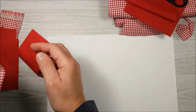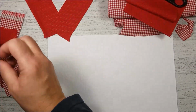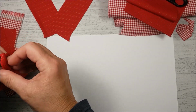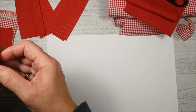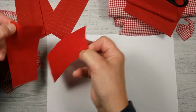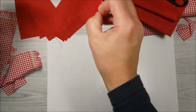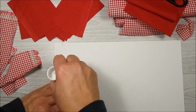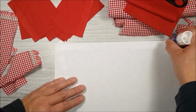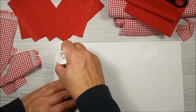Right, so this next part of the process is really easy. All you're going to do is put a generous layer of glue down onto your paper, and then start to lay down fabric, and I do overlap them slightly so that they actually don't show any gaps of white if possible. Right, so I've got a glue stick. Try and get to the corners if you can, but all the fabric will be secured a little bit later when we do some stitching.